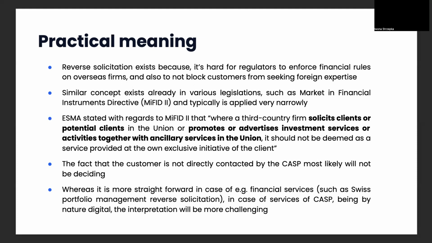So it's difficult to rely on exceptions, especially as long as there is no practice in this regard and no official guidance. ESMA, which I mentioned before, stated with regard to the MiFID II directive that where a third country firm solicits clients or potential clients in the EU, or promotes or advertises investment services or activities together with ancillary services in the EU, it should not be deemed a service provided at the own exclusive initiative of the client. As you can see, the definition is very similar to that in MiCA, which means those two concepts from different legislations are quite parallel. So to a certain extent, we may leverage experience gained under the MiFID directive.